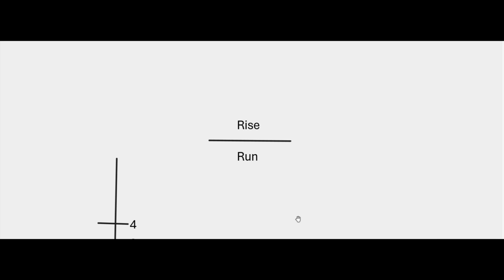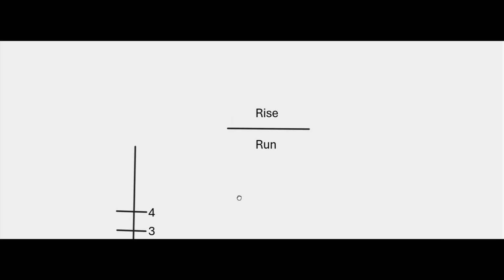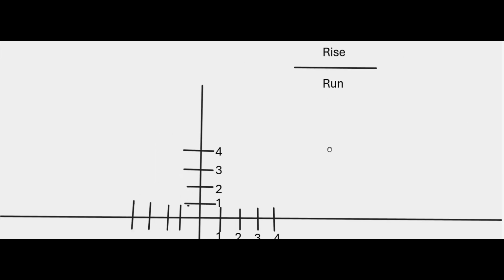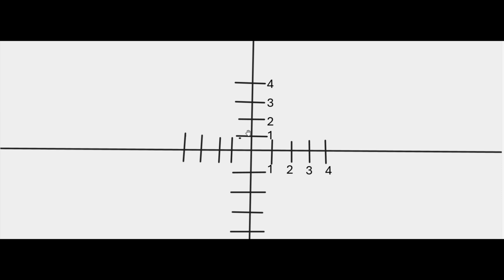You might have heard of slope as rise over run, which is what it is, but the way I think of it is just the amount it goes up over the amount it goes over. So an example here is I got this little graph, and going up is positive, going down is negative. I just haven't written it out. To the right is positive, to the left is negative.